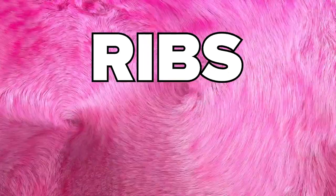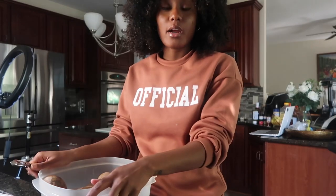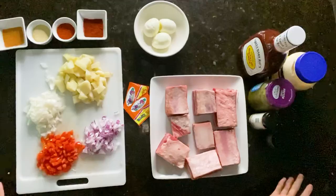Her infamous ribs with her mom's infamous potato salad. So potato salad isn't something that everyone likes. I definitely think that based on looking at the recipe itself, there's a lot of different vegetables that are gonna be put in it, and you can't mess up ribs. It's barbecue sauce and meat. And we gotta peel the potatoes. Hop up, it's hot. Oh my gosh, all right, I'm gonna wait for these to cool and then I'm gonna peel them. Same layout, different ingredients.